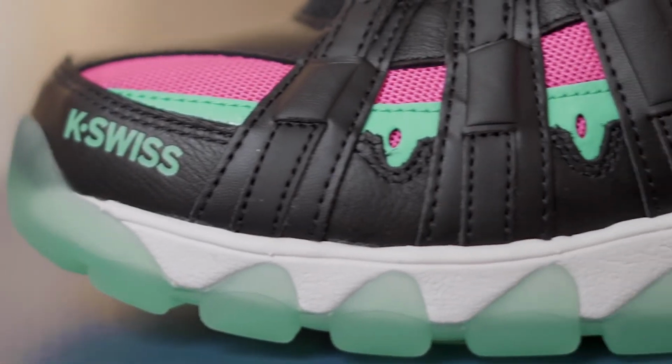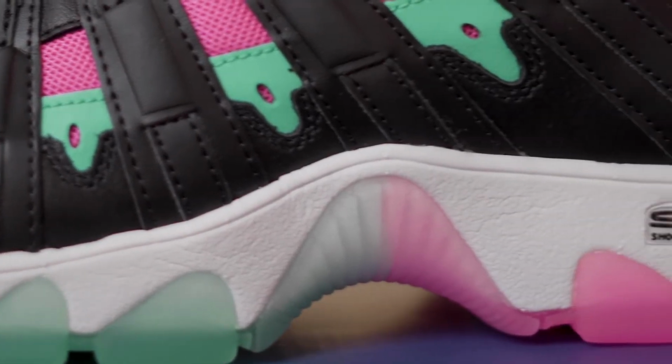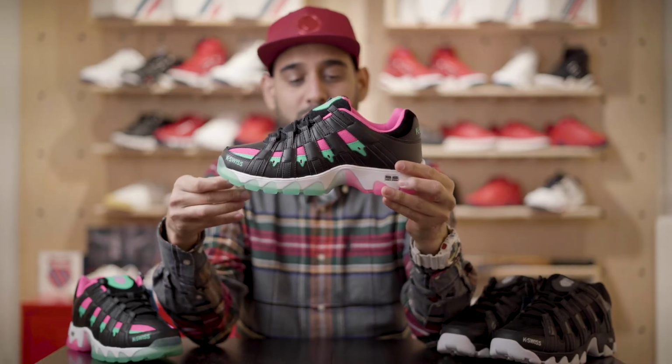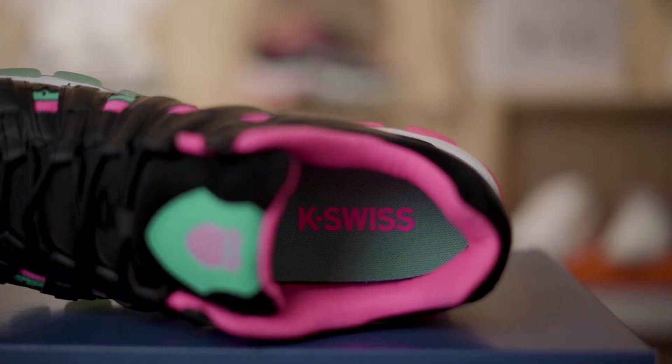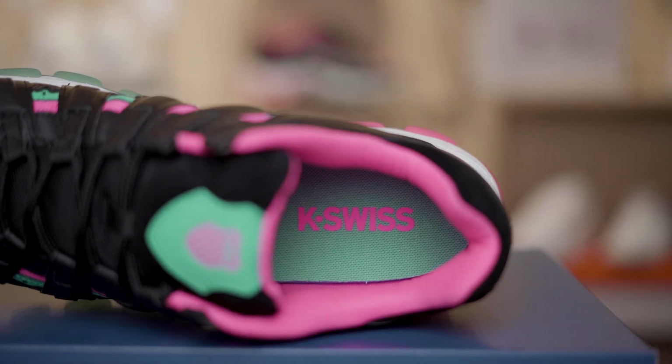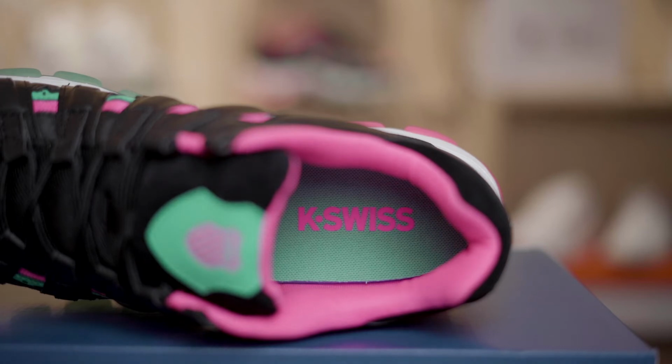The ST line is known for its shock spring technology, which is an EVA midsole and a rugged luggy outsole. The ST429 comes with an Ortholite insole decorated with the neon pink and teal color scheme. Ortholite is known for its long-term cushioning system, high level of breathability, moisture management, and lightweight comfort.